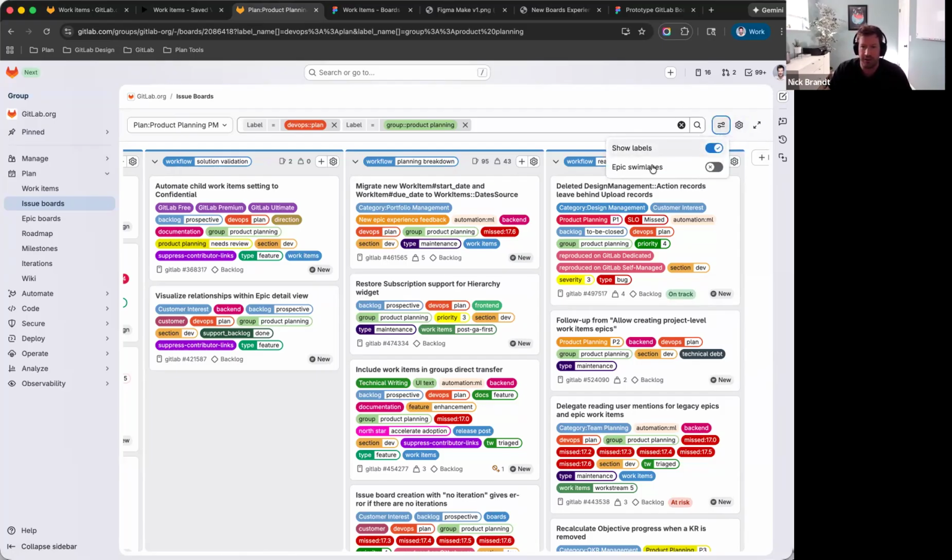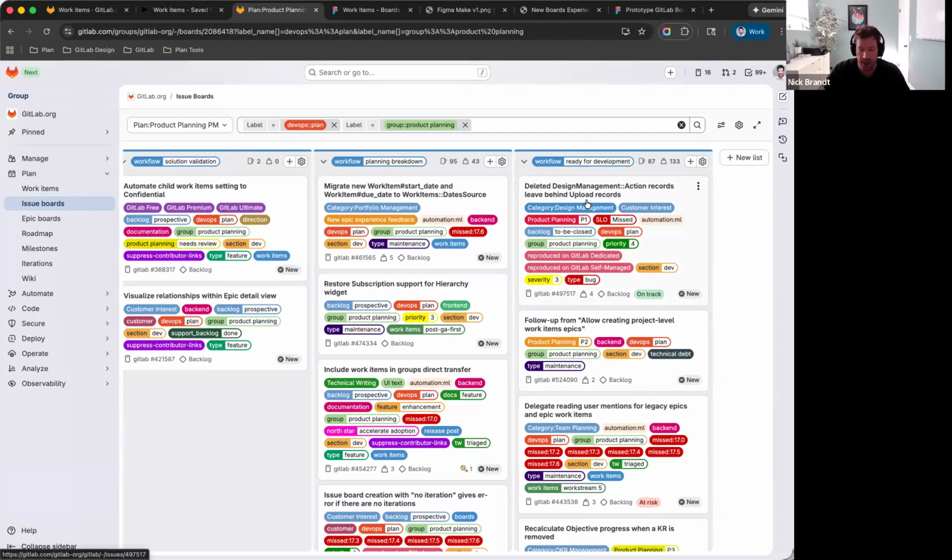We also have very few display options right now for the board view, which we're looking to expand upon, and the whole way that board lists work today is a bit of a manual process. So, let's say you wanted to create a status board for your team.